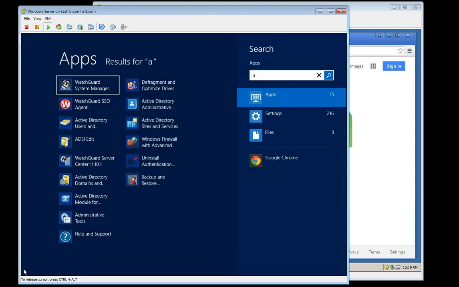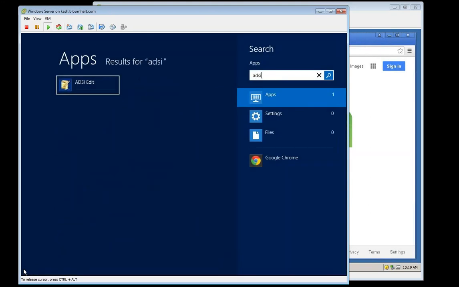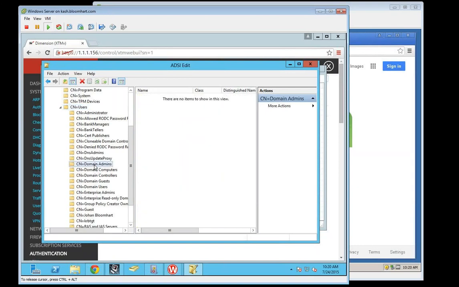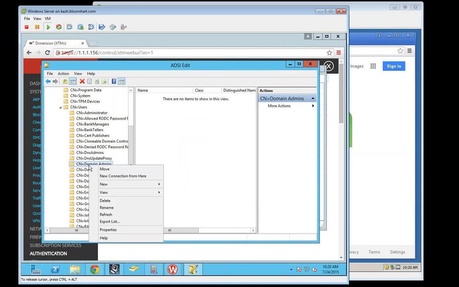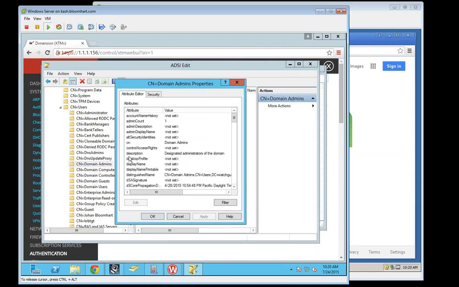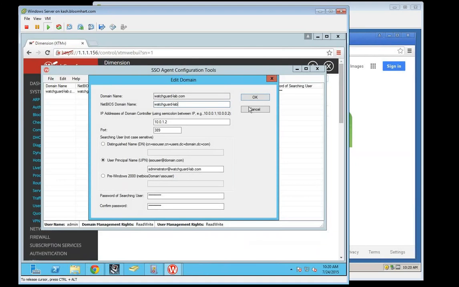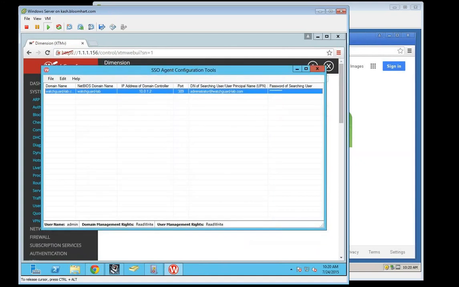Just go into the Start menu. I just type in ADSI, populates up with ADSI Edit. So I can go ahead and under here, choose either location. As a network administrator, I use this quite a bit, this ADSI tool, because I can simply come under here and choose my distinguished name, copy and paste it out as needed. So a great little Windows tip for you as well. I'm going to go ahead and put in the password of the searching user, confirm that password, and that's all there is to setting up the domain name.